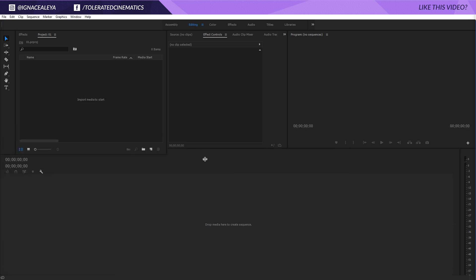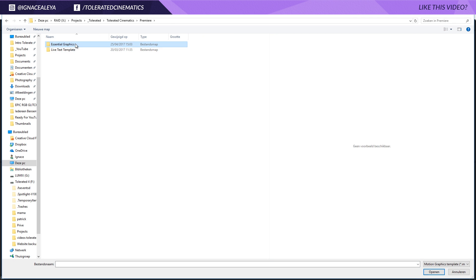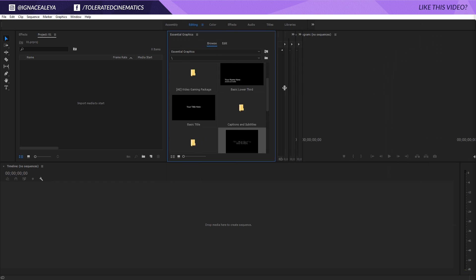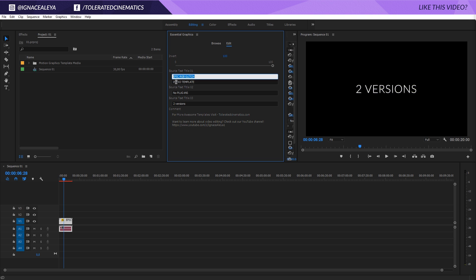But that's not everything. You can save the Essential Graphic easily, then open up Premiere where they released the exact same update — an Essential Graphics tab where you can import that file. You browse to it, import it as an Essential Graphic like a new kind of template, and then easily change everything in Premiere. So you have your After Effects project accessible in Adobe Premiere Pro for people who don't have After Effects or don't know how to use it, and they want to change text, colors, and so on. We're going to update all of our After Effects project files on our website to the Essential Graphics format so you can import them into Premiere without a problem and easily change them.